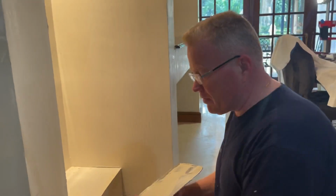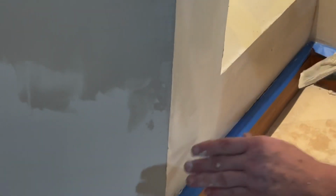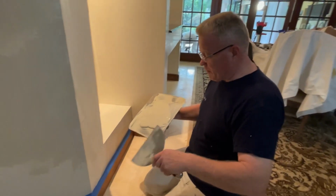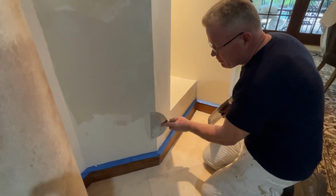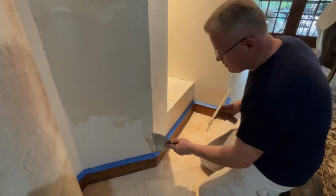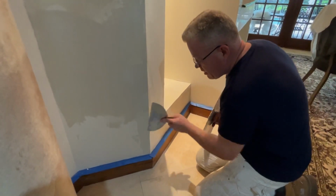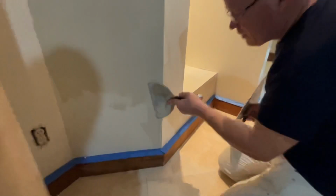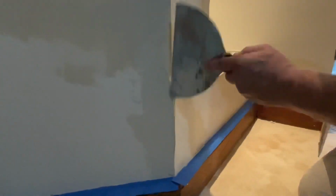I was going to do this and let it dry and then sand it with 1000 grit sandpaper. But you know what? That's time consuming. So I'm going to take my Venetian plaster, bring it up onto the corner, come in close so that they can see I'm coating that corner real nice.